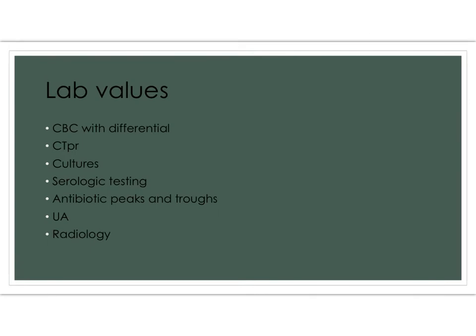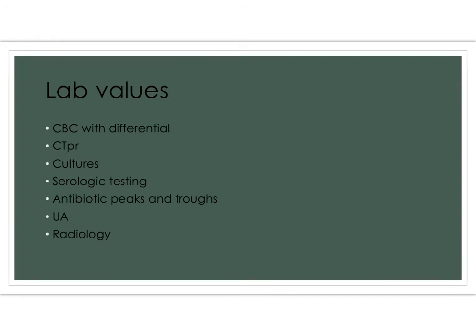The serologic testing sometimes is used to detect antibodies, but we understand that it is not as specific as doing a culture. And then when you look at antibiotic peaks and troughs, what you guys are going to find in the healthcare setting is that certain antibiotics can actually be monitored by serum lab testing. And so the physician or the healthcare provider will order for us to test a therapeutic range. So, in other words, what is the minimum and maximum blood level of this particular drug that makes it effective?